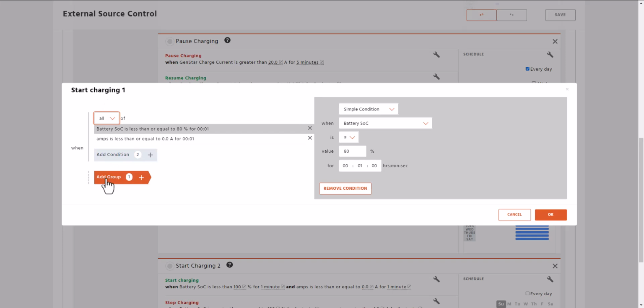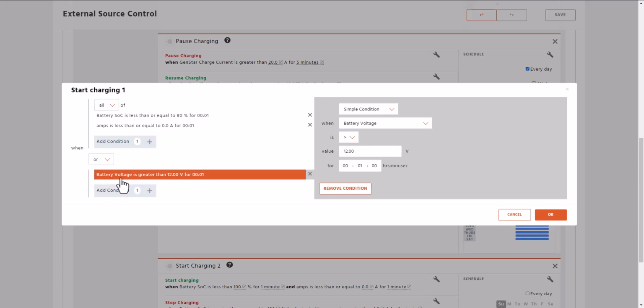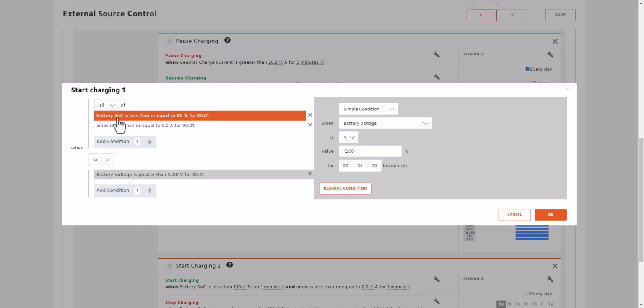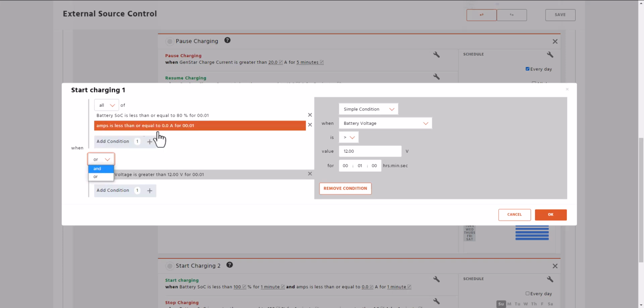But there's one other feature here, add a group, which allows you to have two separate groups of conditions. You can specify that all the conditions in this group must be true, and all the conditions in this group must be true. Or you could say any or all in any combination, but you also have the option of ANDing and ORing each of the two groups themselves. So you can say A and B, or B and C, or any other logical combination you can dream up. So using groups allows you to add additional sets of criteria, grouping them together so you can do logical combinations in any way, shape, or form.